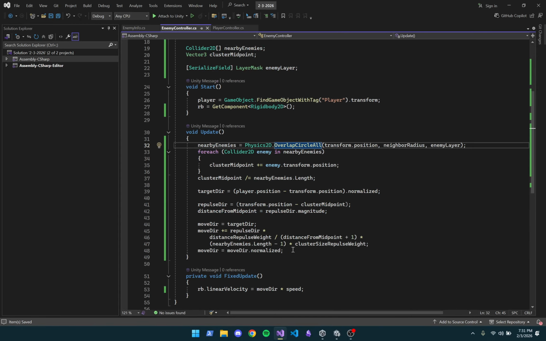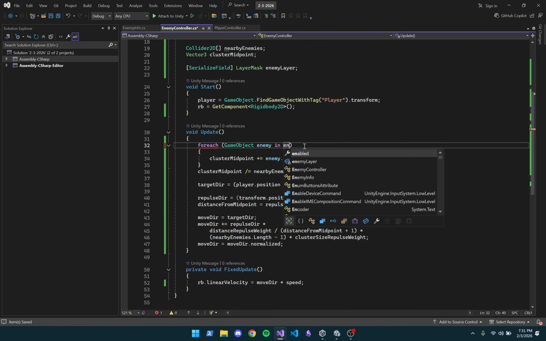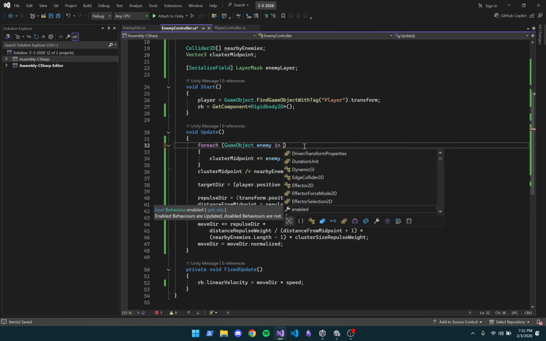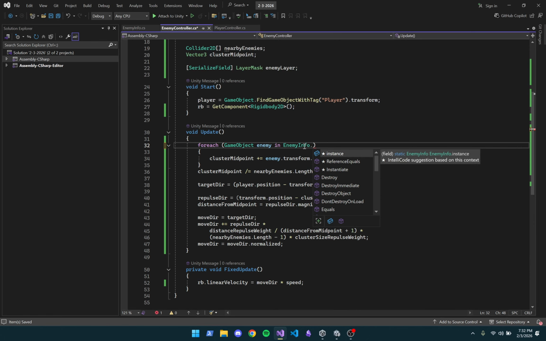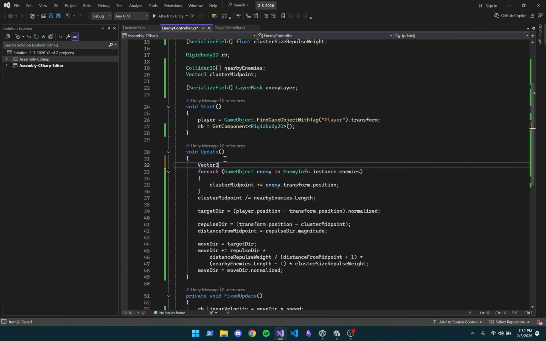And what we'll do in here is, instead of overlapping circle, for each game object enemy in enemy info dot instance dot enemies, we want to accumulate this repulse direction from the individual results of the distance, right?